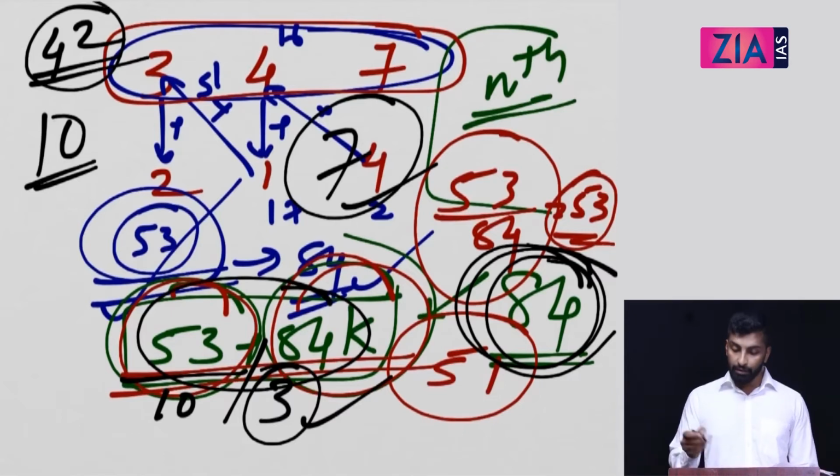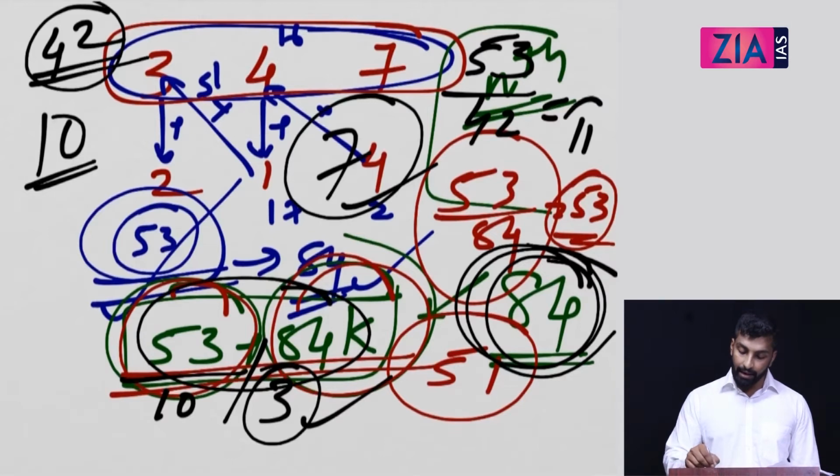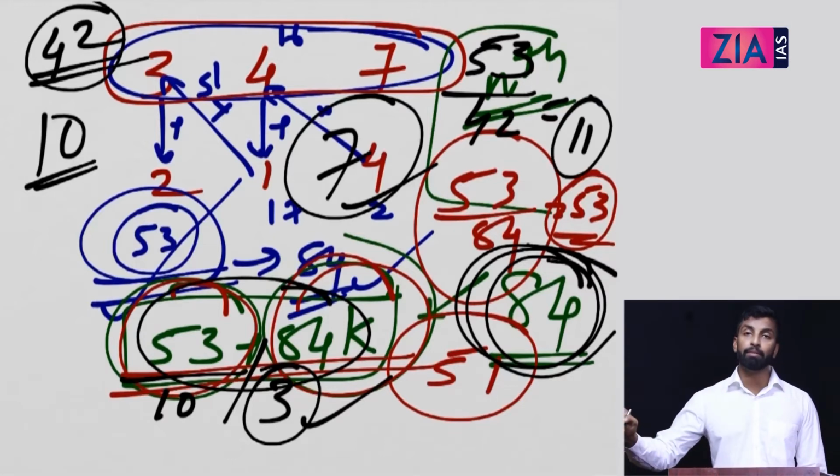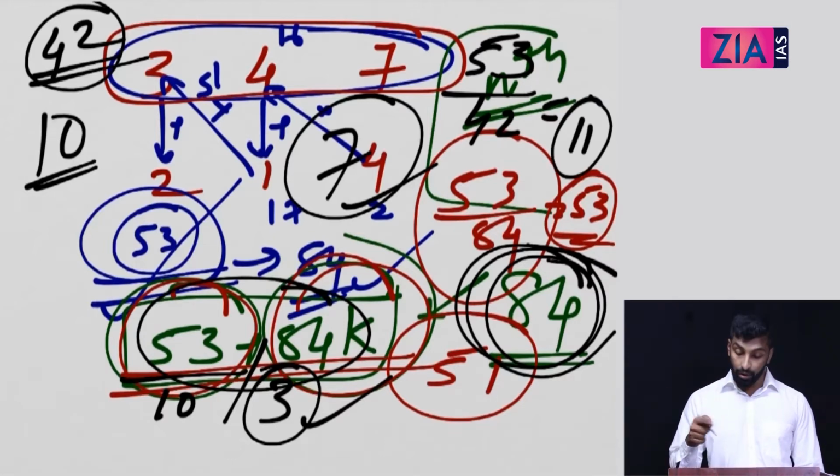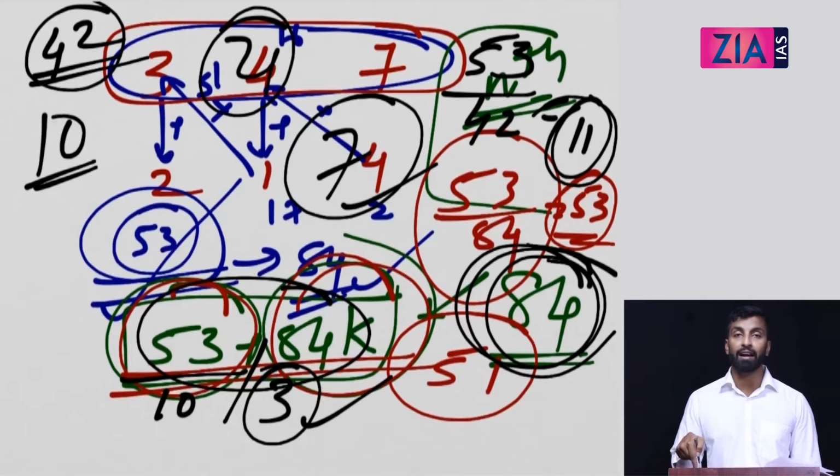And I know the first term is 53, right? So I take 53, divide with 42, see what is the remainder? 11. Now if you take any term from the AP and divide with 42, I'll get the same remainder, 11 only. And not only for 42, 21 is also a factor of 84. You divide the first term with 21, that is 53 divided by 21. See what is the remainder?